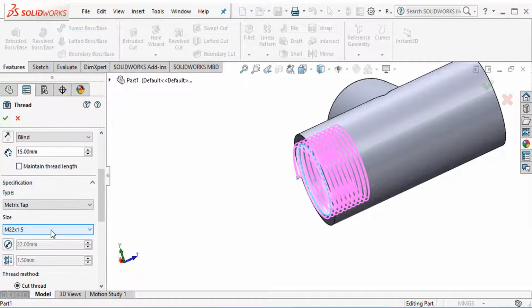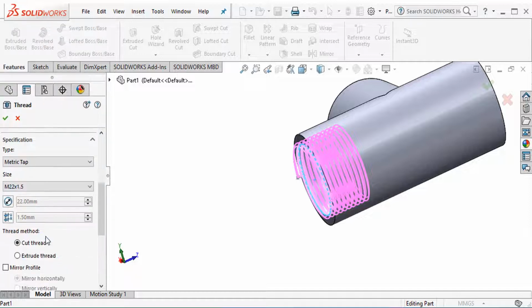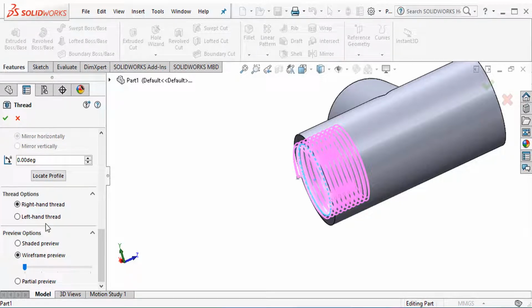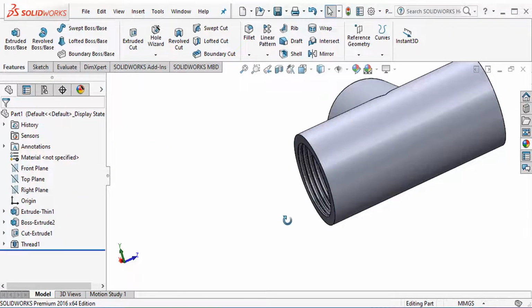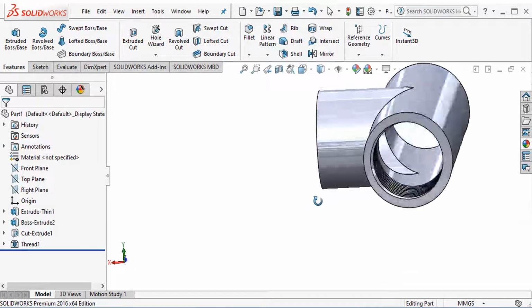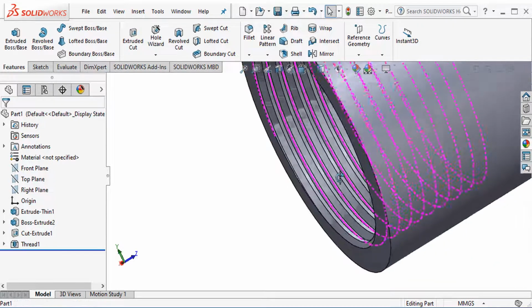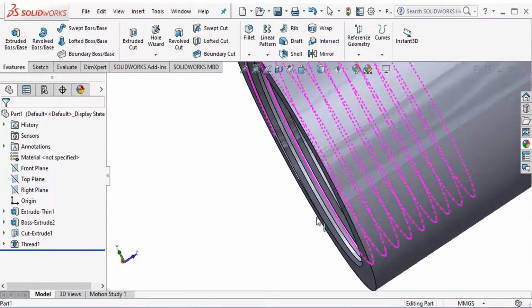Okay, M22 into 1.5, and here select cut thread and right hand thread. Okay, go OK. Okay, now the first thread is complete. Successfully complete. Nice thread.